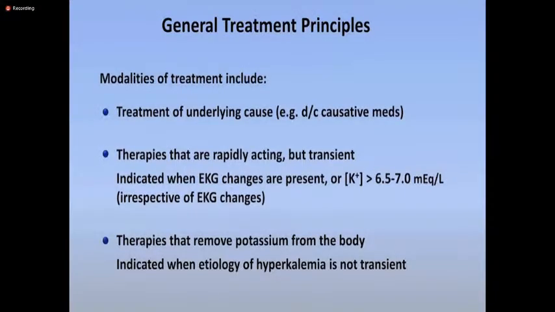So generally, when it comes to management, as we've discussed for the other disorders, you want to treat the underlying cause. Okay, so if there are any drugs that are causing this derangement, you would want to withdraw such drugs. Then there are different forms of therapies, the ones that act rapidly but are transient, and there are those that take time to work, but their effects are long-lasting. So I'll take it to the next slide.